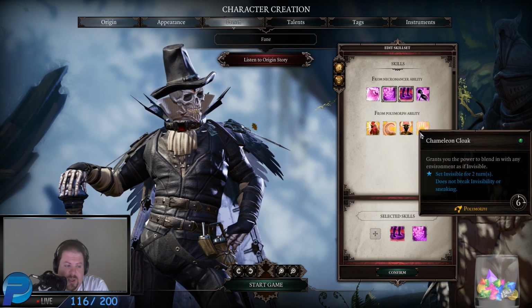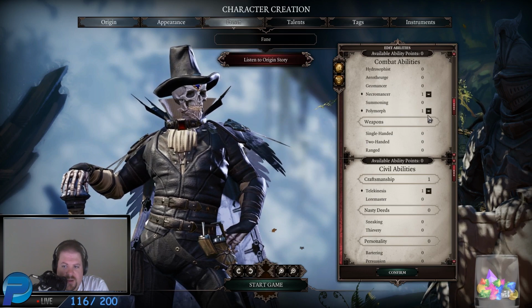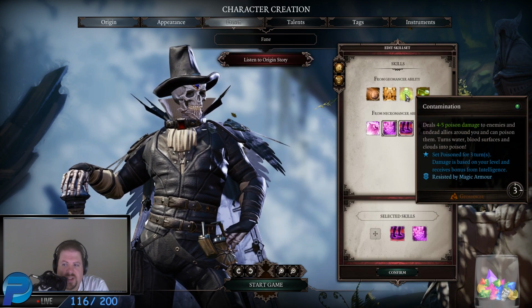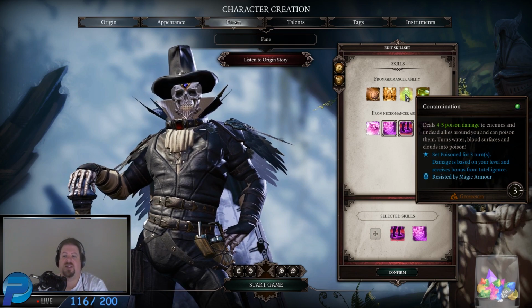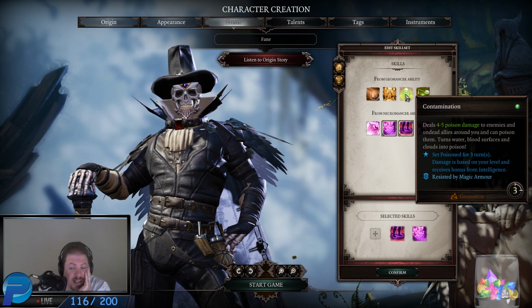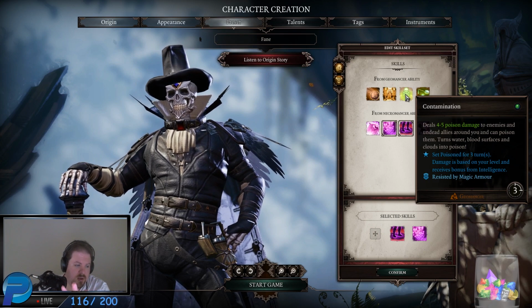I guess we could just make ourselves incredibly hard to kill. Okay, so remove polymorph, look into Geomancer. All right, let's go take a look. We have deals 45 poison damage to enemies and undead allies around you and can poison them. Turns water, blood surfaces, and clouds into poison. Oh, wow, that's really powerful. And it goes for 3 turns. We can boost that to 4 turns.